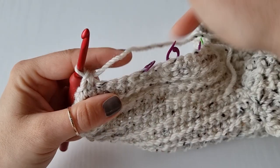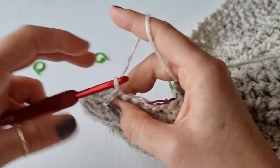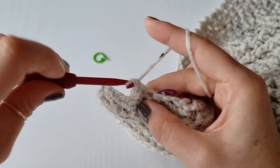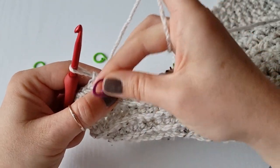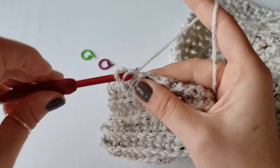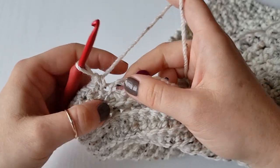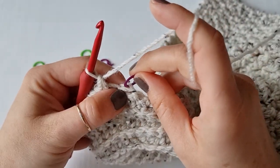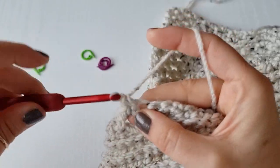And now you have this single crochet here, so you should have 1, 2, 3, 4. So place 4 single crochet, 1, 2, 3, and 4. And you have your next stitch marker here. So you will get it out and you will place your single crochet here. Where was your stitch marker? And then you will have this loop where you skip 2 stitches and you will place 2 single crochet. So 1 and 2. Then you have this next stitch marker and you will place single crochet there.